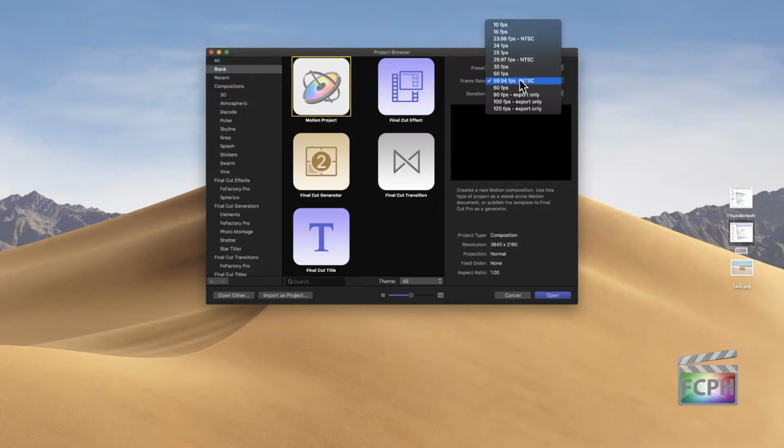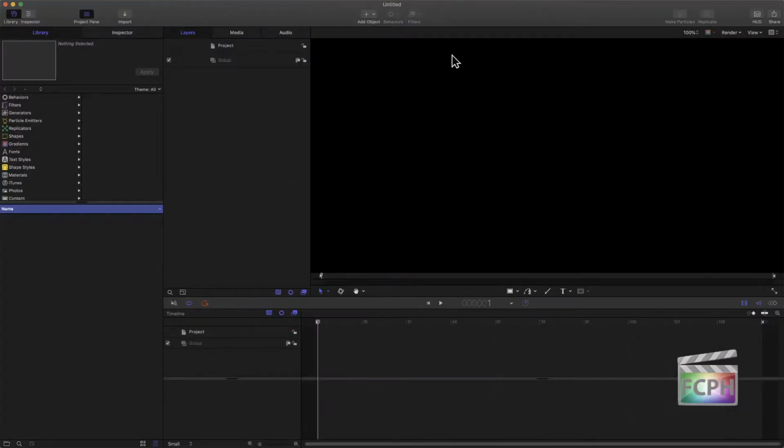The frame rate, however, they're not using a high frame rate, they're just going to use 30 frames per second. And then I see my duration for the project. Right now it's set to 10 seconds. You can change this if you want to any time. I'm going to actually do this animation over a 5-second period of time, so I'm going to set it to 5 seconds as the default here. You can certainly change that after the fact. Then I'll hit return, and that creates my project.